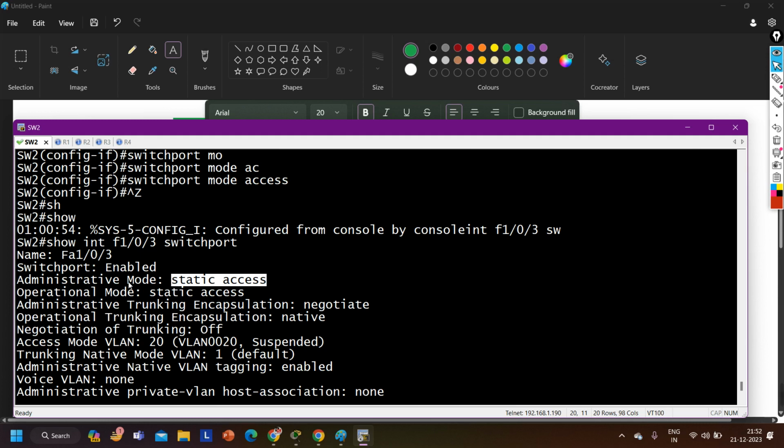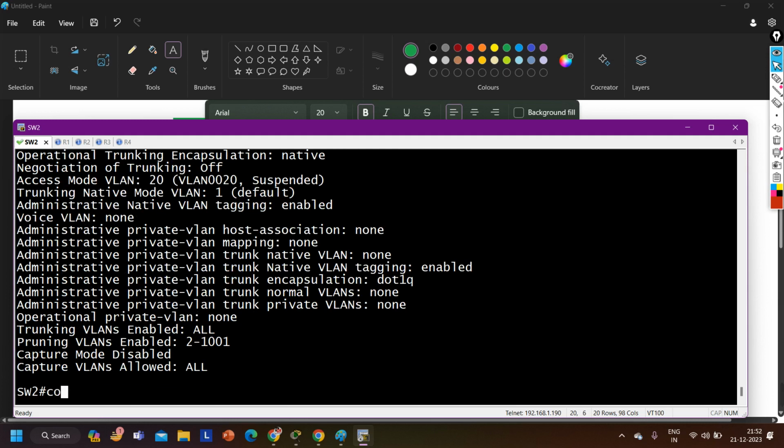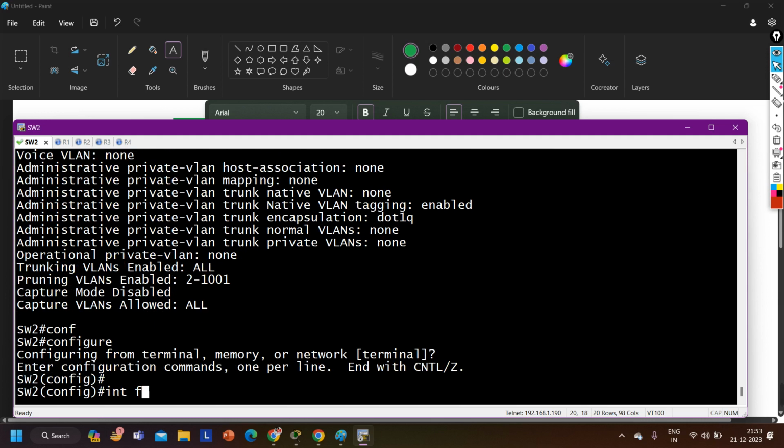Yes or no? Dynamic auto is using a protocol that is DTP, Dynamic Trunking Protocol. We will discuss that protocol also later. But here, if I am setting administrative mode to static access, then also my operational mode is static access, right?